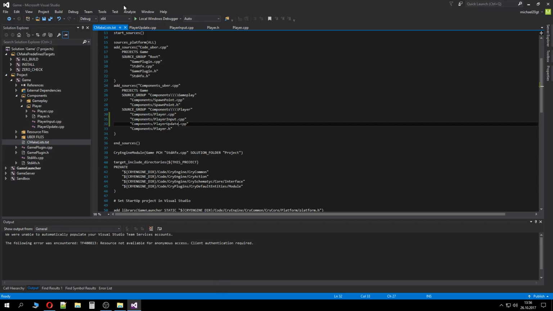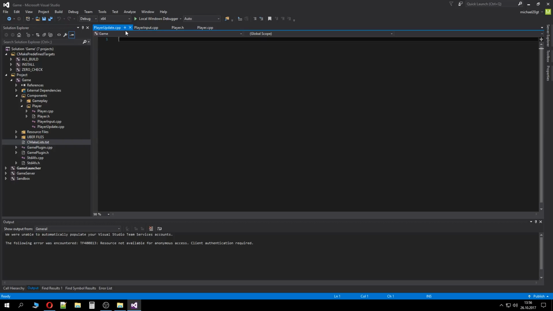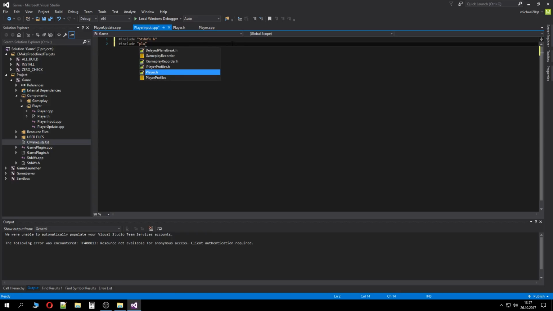We've got to now go to player input, obviously. And in player input, we're gonna do include CryEntitySystem, as you would always do, okay, another one, include player.h, and those two we're gonna go here as well.